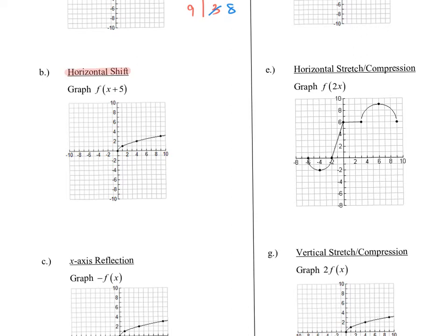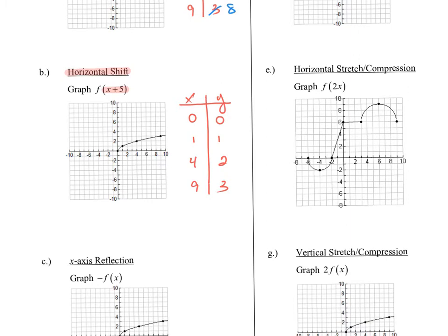So our horizontal shift, we can recognize the horizontal shift because the amount that's being added or subtracted is actually inside the function. So again, I can rewrite this T-chart and we can see how it's going to change for us. We're going to have the same set of points that we had in our other graph. Again, we're working with our square root function. So I have these same points.